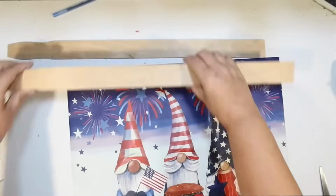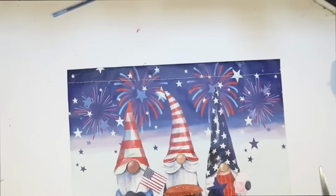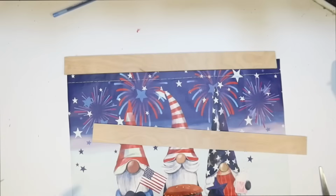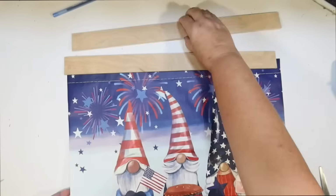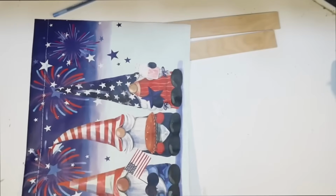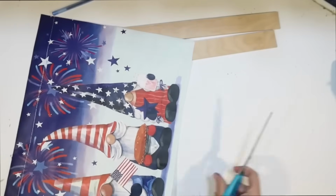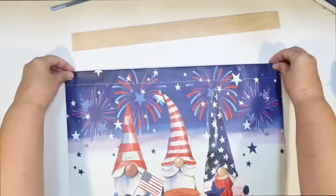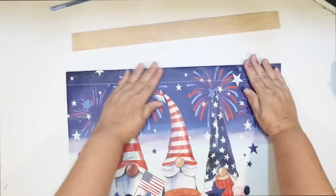And that's going to provide me structure for the top and weight for the bottom to keep it flat and hanging straight. And the material is fairly thick too. So as you can see, it doesn't wrinkle or anything like that. And it's such a cute design. I had to use this for a sign. So I'm going to straighten up the line on the bottom because I don't think I cut it out super straight. And then I'll show you how easy this is to put together.